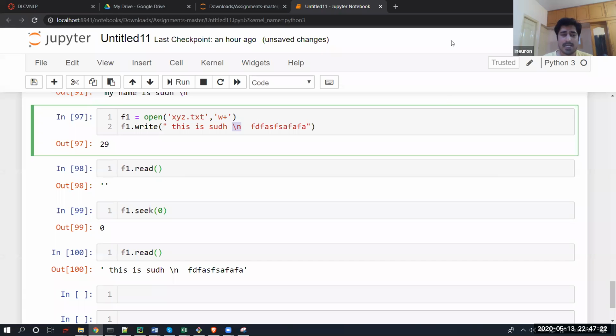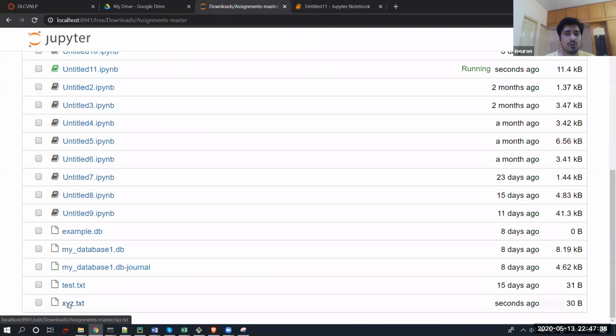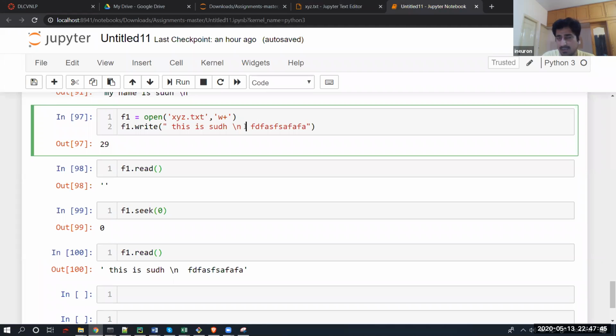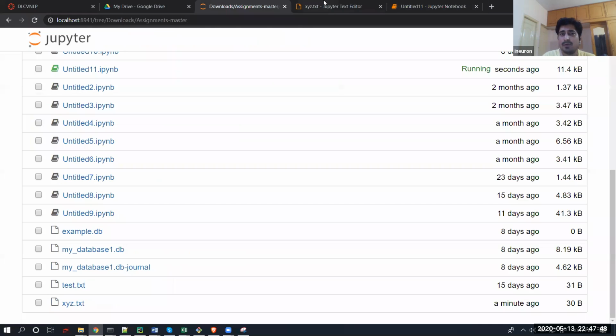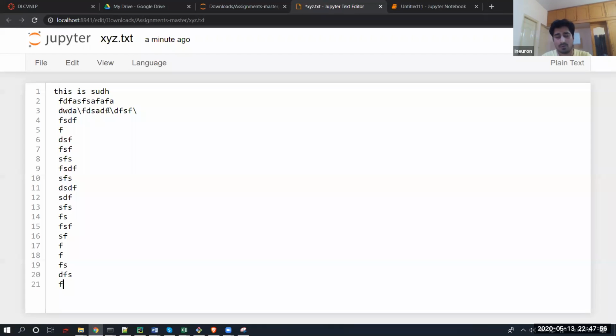Whenever I read out my file, in this case it is going to show me everything in a single line. But let's suppose I have multiple lines inside my file, how will I be able to read it? For example, I can open this file in this particular place, and as you can see, I have multiple lines because inside my code I have given \n. So when it was writing, it wrote into multiple lines. That is completely fine. I can write maybe another line as well, so I'm writing multiple things over here. Now I can save and close.